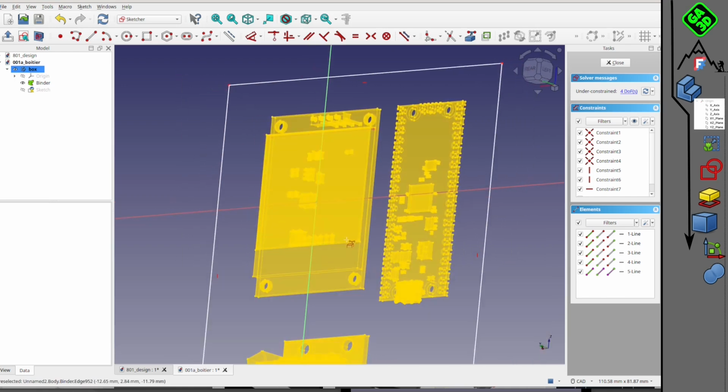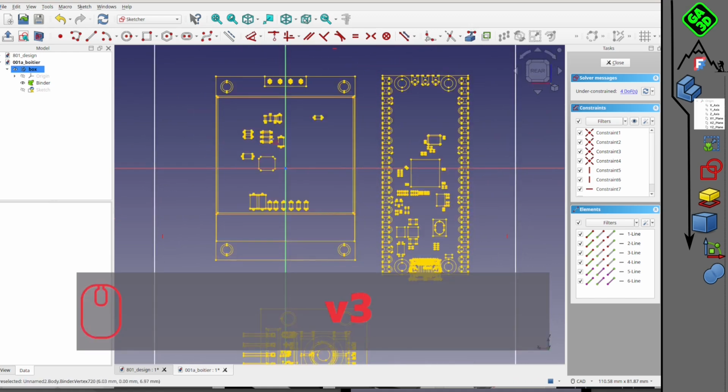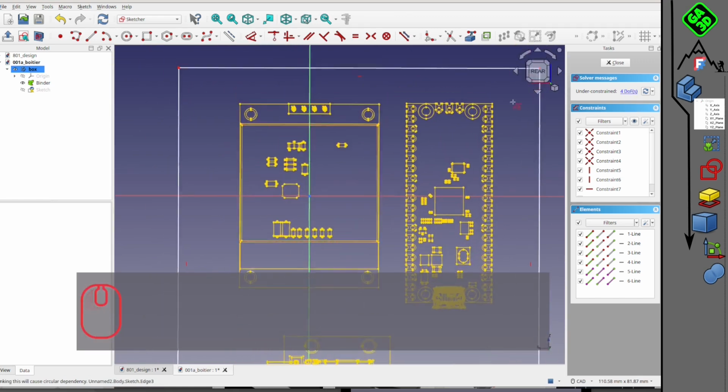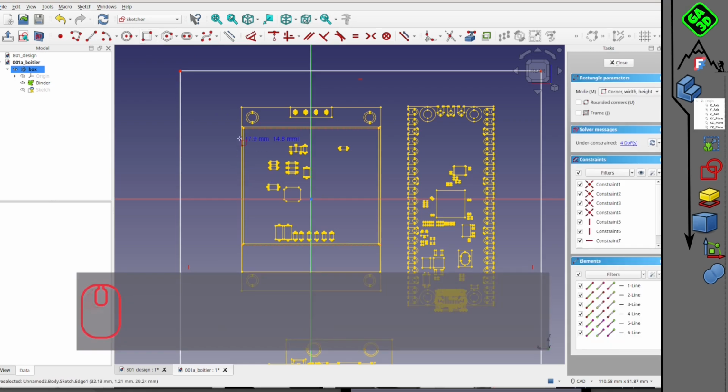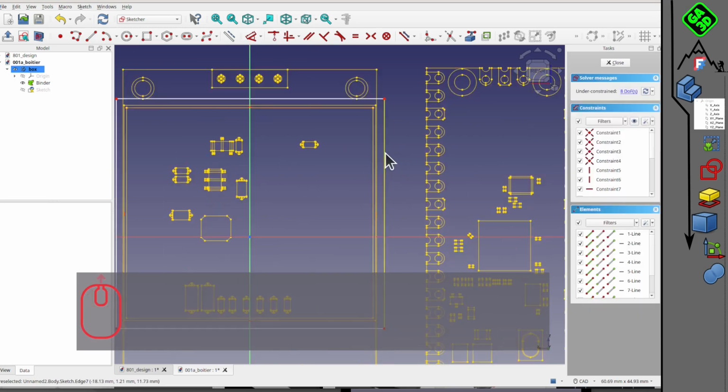I may have lost you a little bit. If I had kept this sketch here, it would create a complete rectangle and add the rectangle in the middle. There's going to be a hole directly for the screen, so I'll show you.